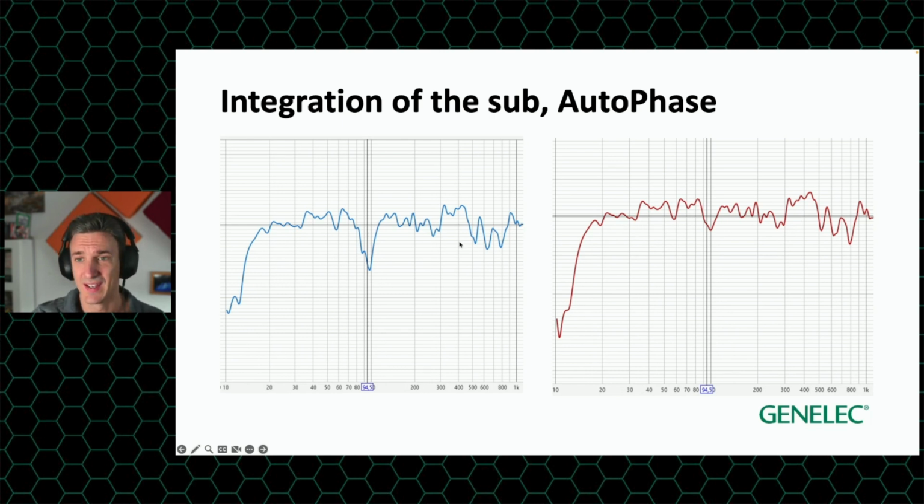This is the only thing we are missing in GLM at the moment, let's see what's happening in the future, that you cannot see the complete range of the bass managed system. You can see the full range of the sub and the full range of the speaker, which is, I think, even more essential, because I will show you how to select the correct crossover, and then you need to know what's happening in the speaker and you need to know what's happening in the sub. But if you're missing something like this, just let us know. Probably we can do something about it.